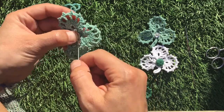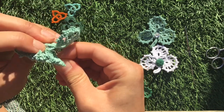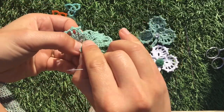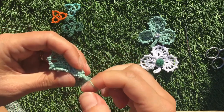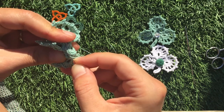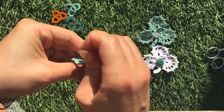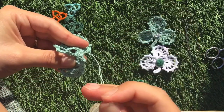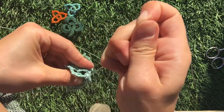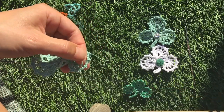So I'm gonna finish by threading in this end. I think I'll thread it in here on the other side. Find a place nice and hidden to thread it in. So I might just thread it in under this ring right here. It's always better to find somewhere at the back to thread it in, but as long as it's hidden, no one will ever know. And then it's ready to be cut off. Like so.